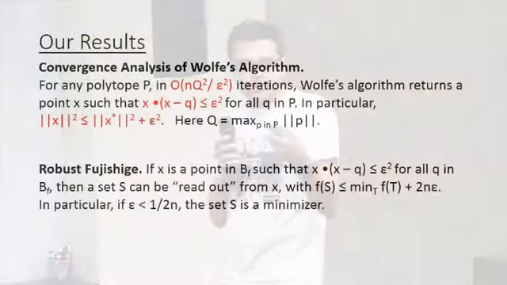So basically, if you think of q as some sort of a not too large constant, then in a linear number of iterations, I get epsilon square close in min norm. Okay, but how does it help in submodular function minimization? Because Fujishige's theorem, which said that if I go to the min norm and read out the negative entries, that seemed like a very delicate quantity. But it's not. So there is a robust version of Fujishige.